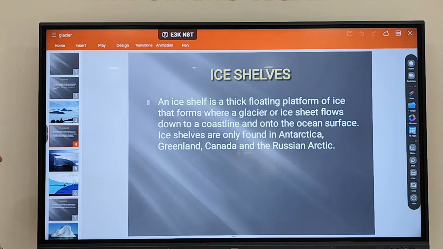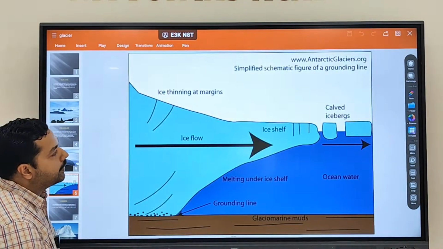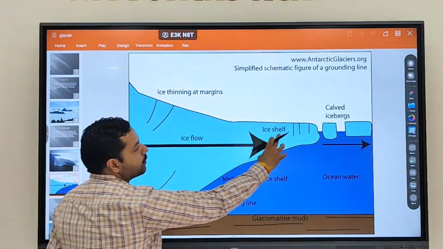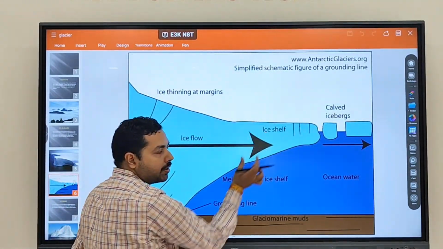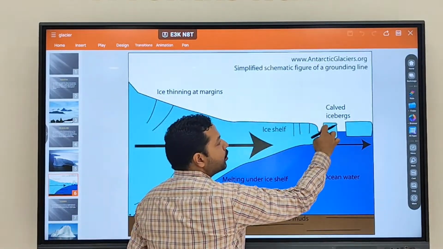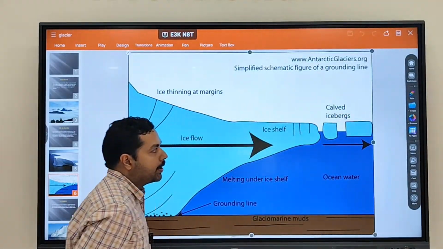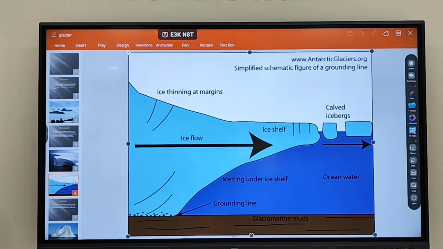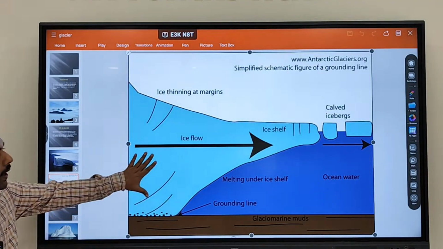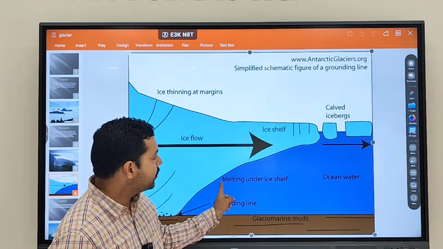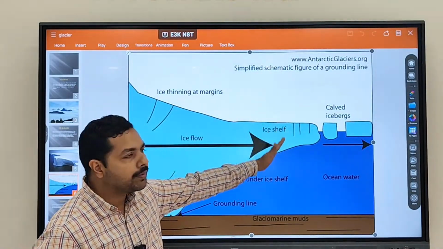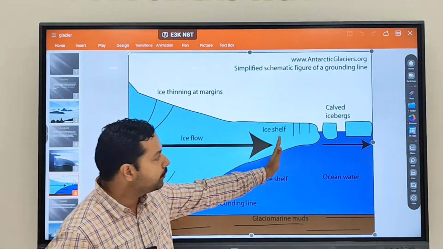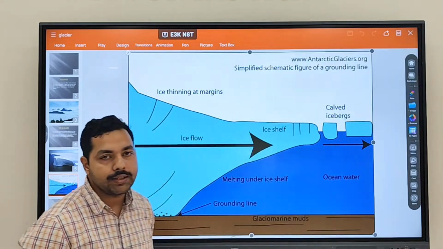So this figure you are seeing, this is where ice is there. This part which is extending in the ocean is called what? Ice shelves. The broken part is called what? Iceberg. Okay, the broken part is called an iceberg. Clear? So this is how the ice is extending under the ocean. This region is called an ice shelf. When it melts and breaks down from this particular part, it becomes an iceberg.